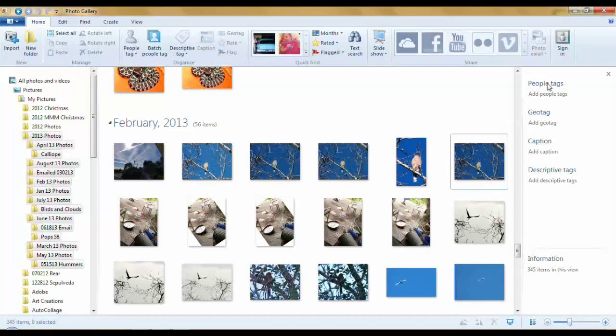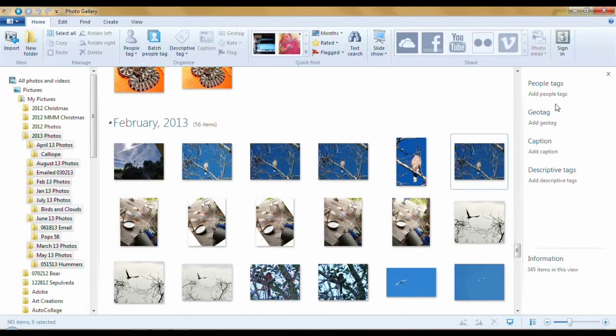Now, what about these geotags and captions and this, that, and the other? A caption is not permanent. It's not like putting something on the photograph. It's just a caption to help in a search. So let's say your Uncle Fred goes to your birthday party in St. Louis, and you take pictures of him. And then he's up at your grandma's at Christmas in Madison, Wisconsin. And then he attends the family reunion in Jefferson City, Missouri. So Uncle Fred's all over the place.